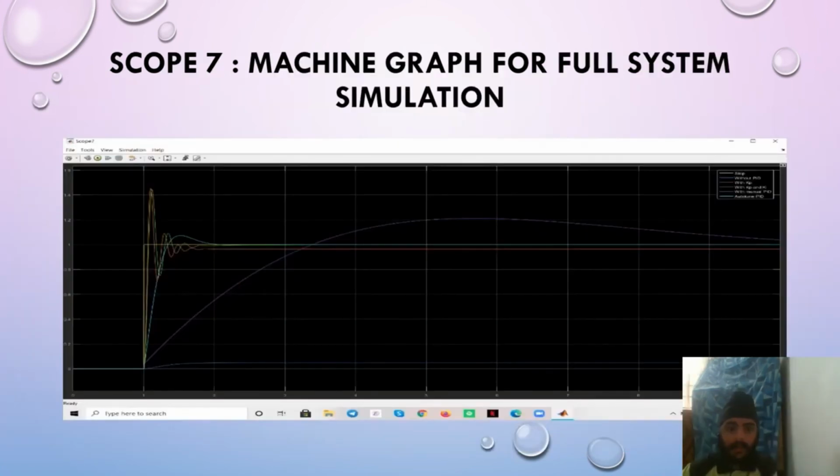In the end, we combine the full system simulation, and this is the result from the DC motor system with the proportional integral derivative controller. As we can see here, having the PID system to control the DC motor is definitely better than not having any controlling system or PID, because without it, it will result in a huge voltage loss. As for the tuning method, the auto tuning method is definitely better than the manual tuning method because it works more efficiently for the whole system.